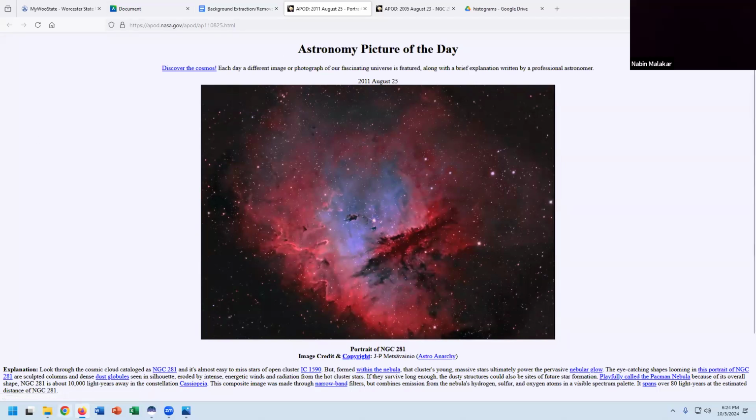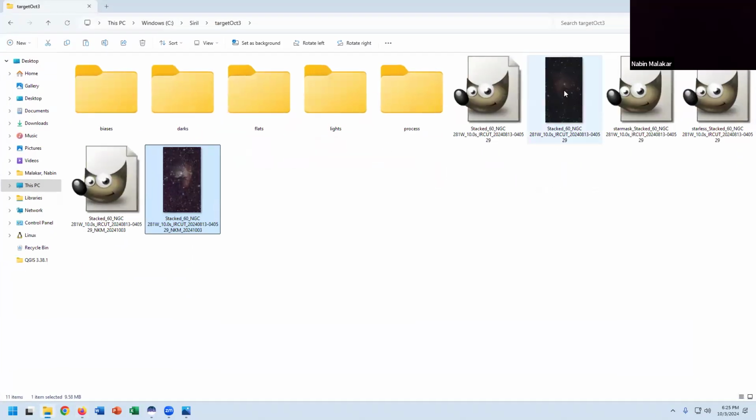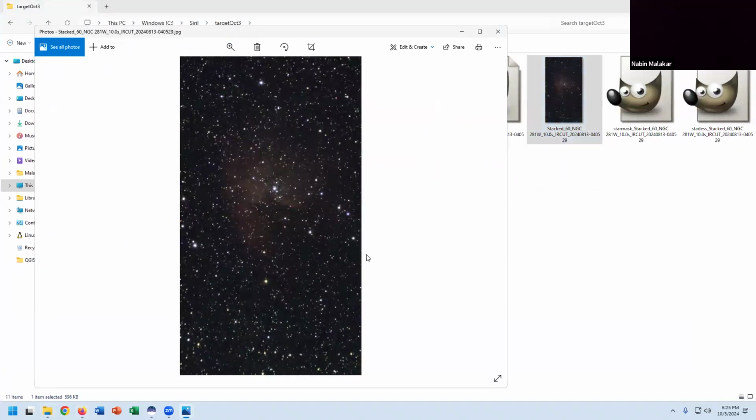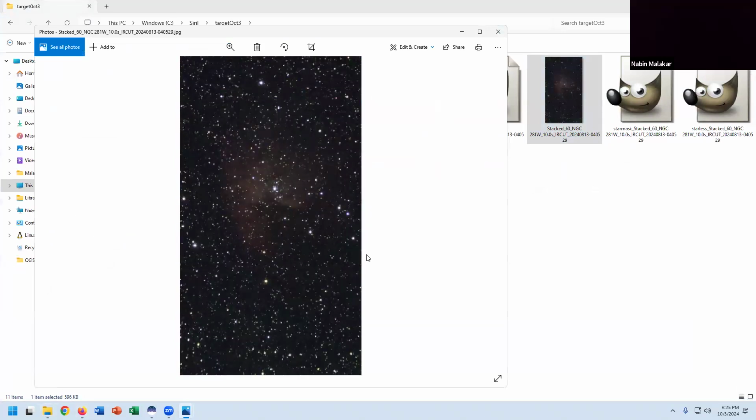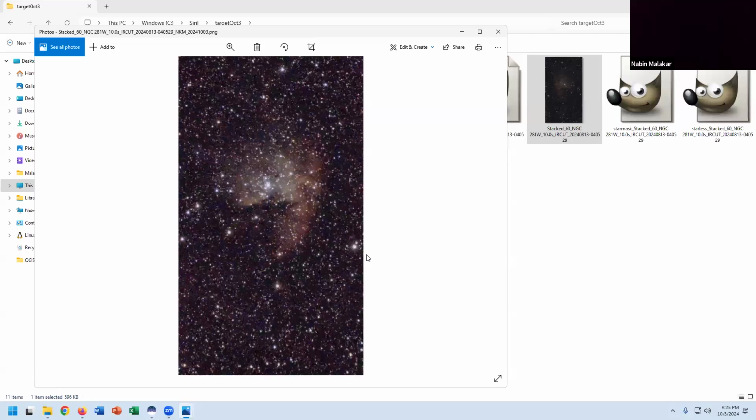And now for reference, this was from the computer, barely visible there. So this is my original that I had, and this is my processed. Again, this is flipped left to right, but you can fix that later. This one was what I had previously, and this one is now your processed image.